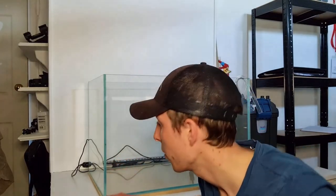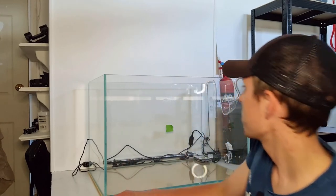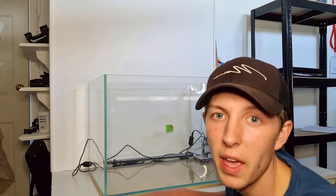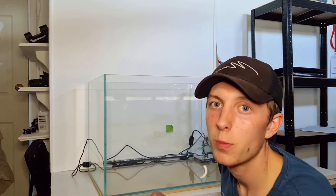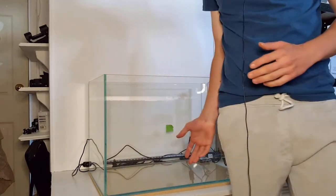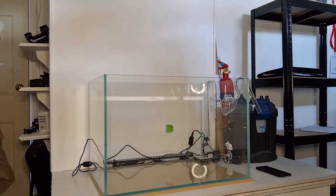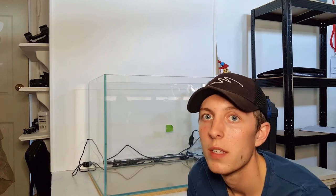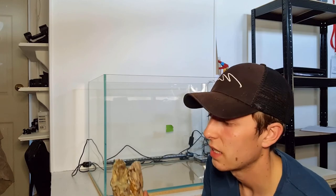Right guys, we're at the tank now, and I'm gonna put it in place. As you can see, I've put a little bit of sellotape on the back. That is my aim for the end point. So that's roughly where it's gonna be. It's irrelevant for this part, but later on in the aquascape, it's gonna be important to make sure we stick to that. It's roughly a third of the way across, keeping to the rule of thirds. And it's about halfway up, just under halfway.